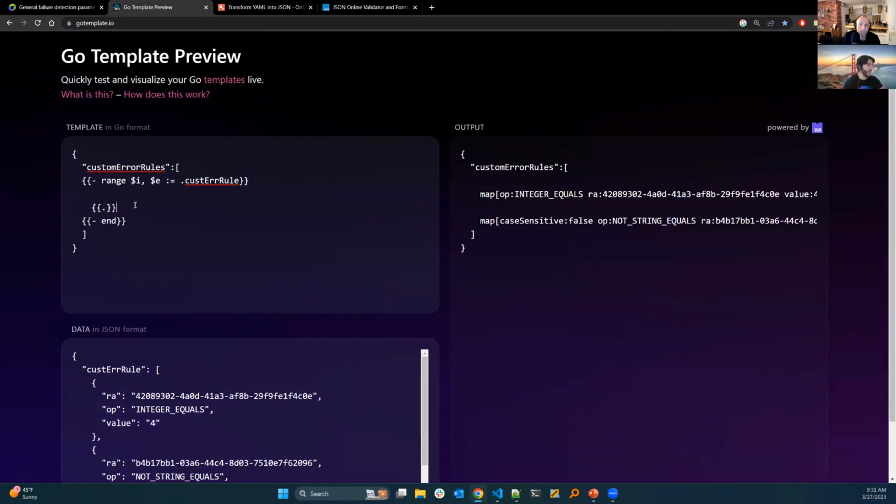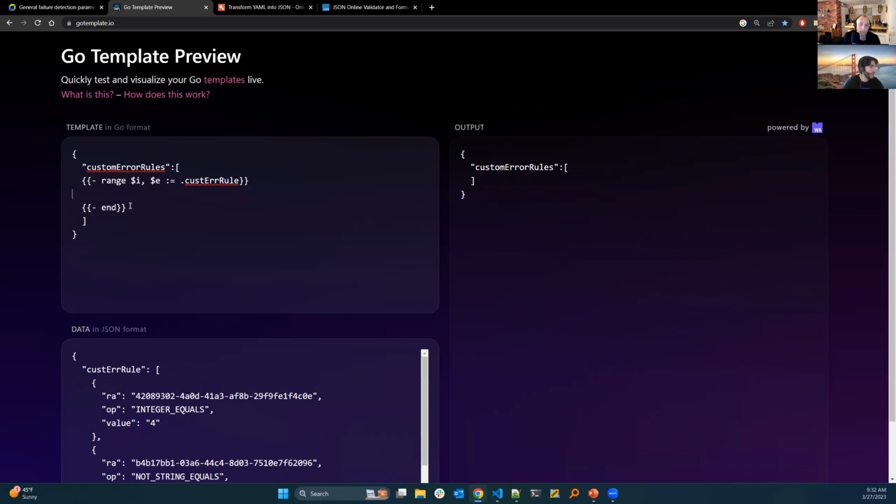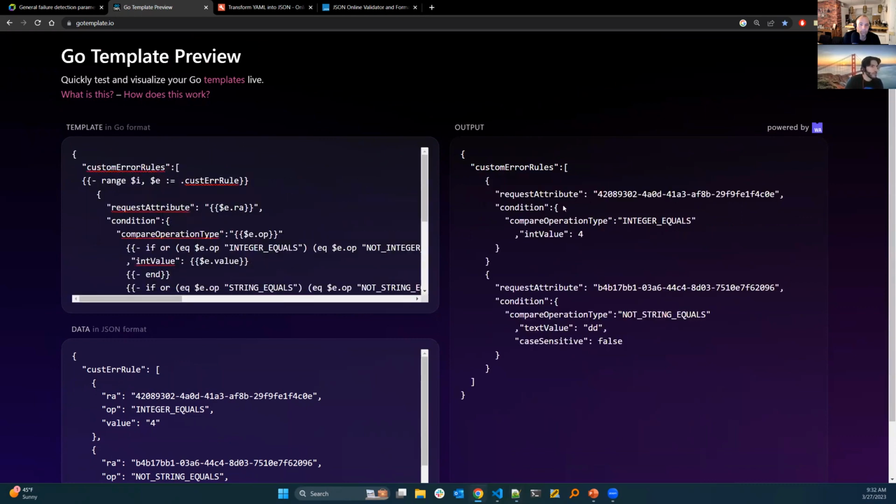The first thing we said is we needed to manage our comma, right? So if I were to just say something like this, let's see, that might get a little complex, but so here we don't have a comma.